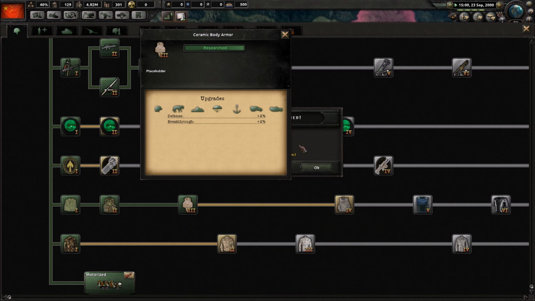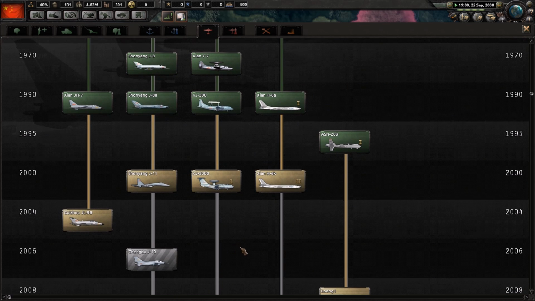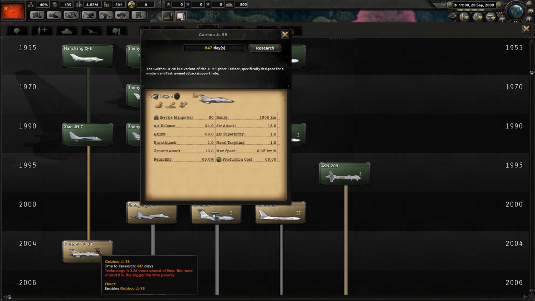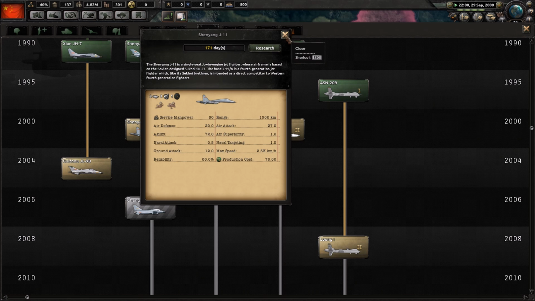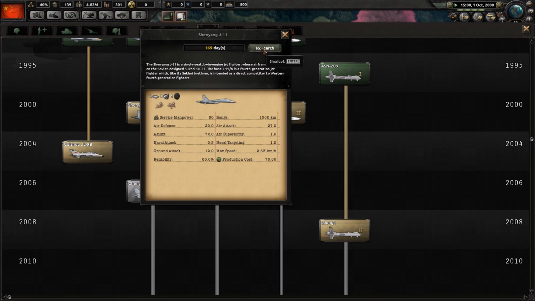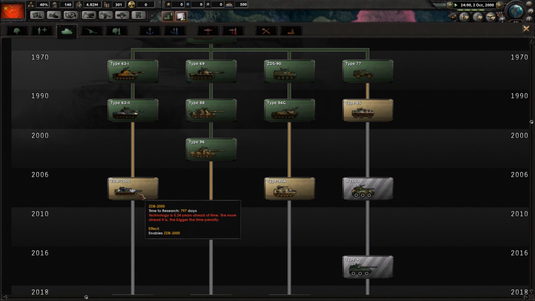Ooh, body armor is complete. Oh, a whole bunch of stuff is complete. So let's work on our air power. I believe we are a little bit behind when it comes to that. So we got fighters, attack aircraft, patrol, bombers, and tactical bombers. I think attack aircraft are the carrier-based ones. Yes, that is carrier-based. That is not. And there's one hell of a penalty for that. So let's go with the Shenyang J11 and start researching that. Let's continue. Ooh, we're caught up. Now we're getting ahead.